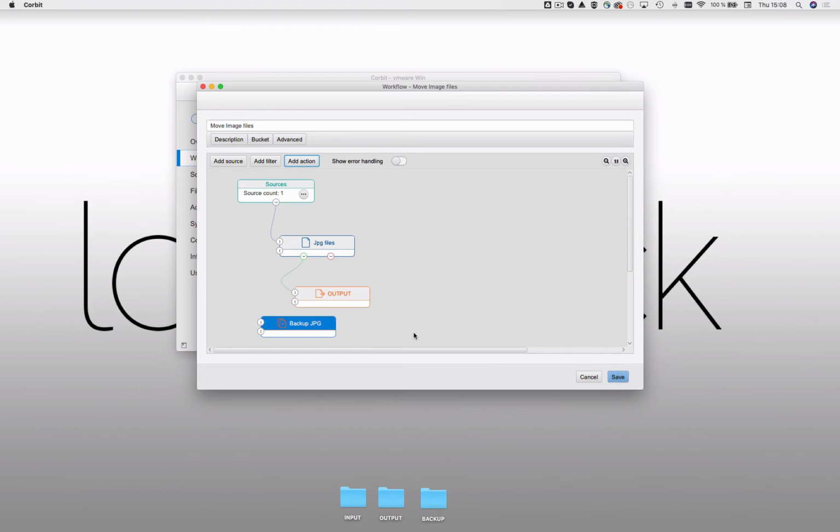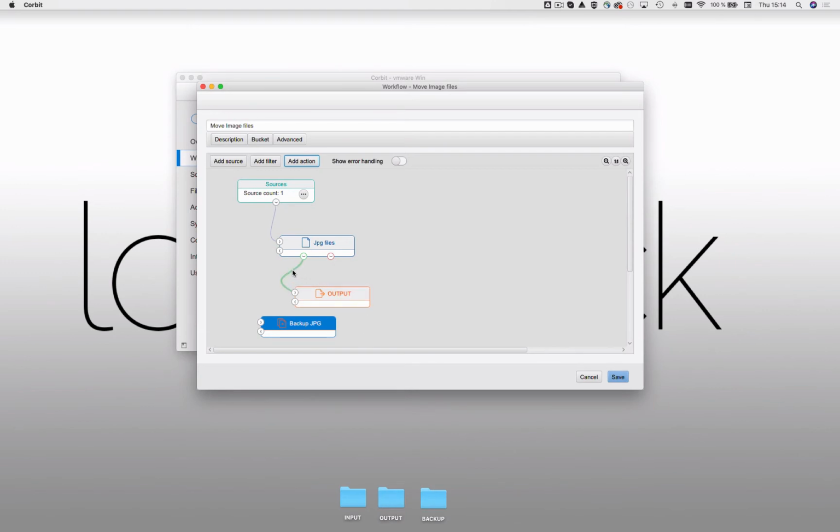As the workflow currently is set up, the JPEG file that passes through the filter will then be moved by the move action. It's very important to understand that we can't first move the file and then make a copy of it. If the file were to be moved, then the file would be lost in the scope for the next workflow task and would not be found when to be copied. Therefore, we need to make some changes to the workflow.